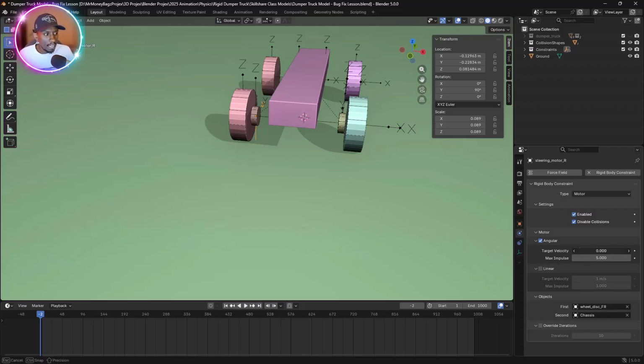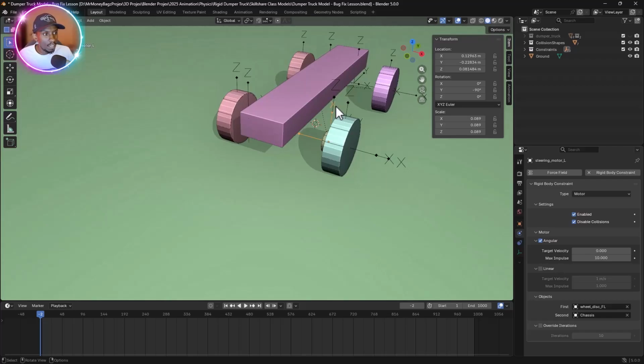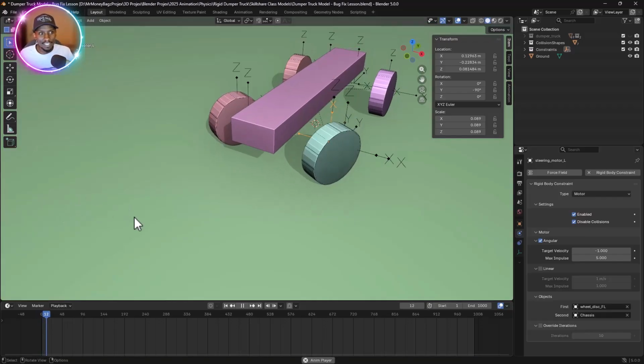So I'll select that and give this +1. So that means this other one should be -1. And we want to make sure this impulse is balanced. If this is more sensitive than the other side, it means this wheel will turn a little bit further than that other wheel. But let's make them both 5. And now if we play, it will start going in that direction, right direction.